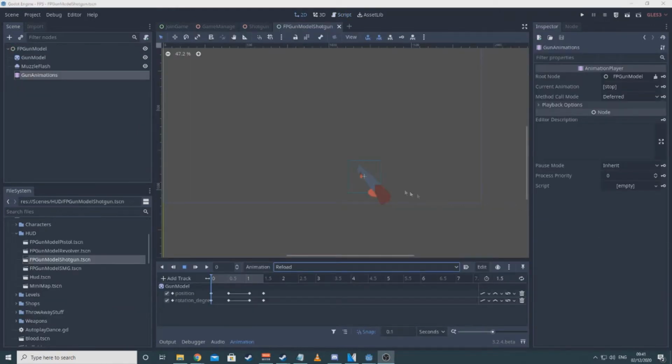Anyway, I drew this shotgun model, combined the shotgun blast and cock sound effect to make this. And we have a shotgun in the game.